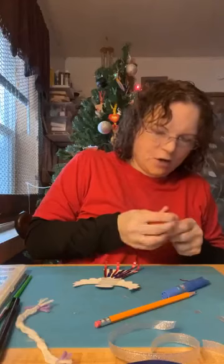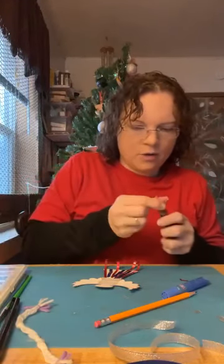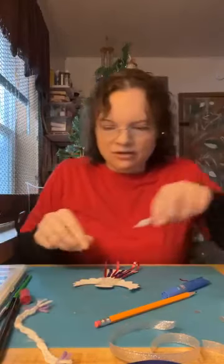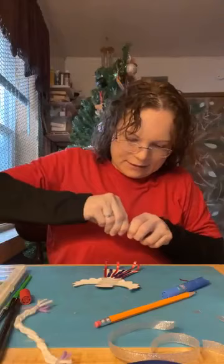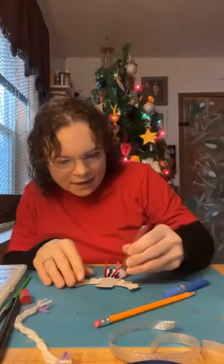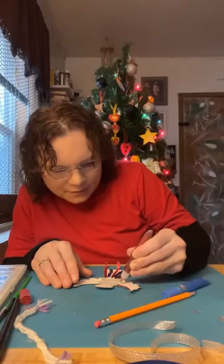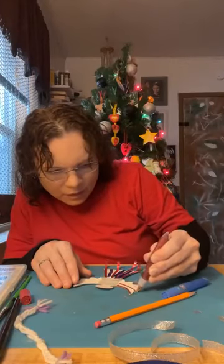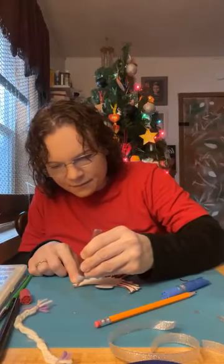So let's see if it's going to cooperate. If not, what I will do... Oh, it cooperated. I was going to say, otherwise I would just put red all around and then use the blue as an accent. But I'm going to go ahead and just make lines. Let's do 3 on each side.